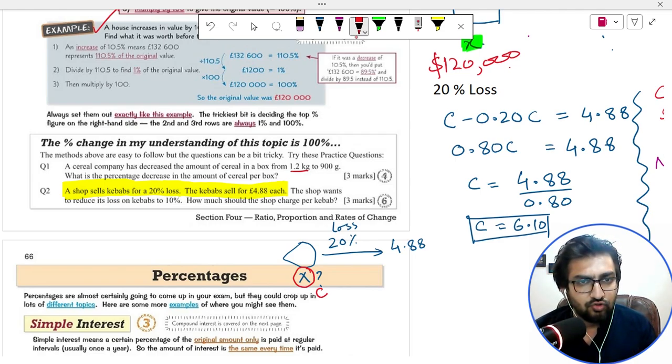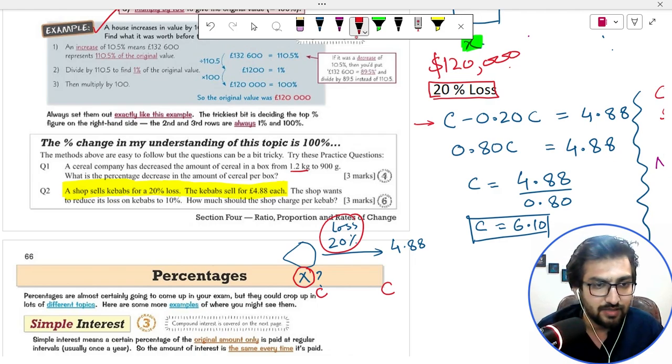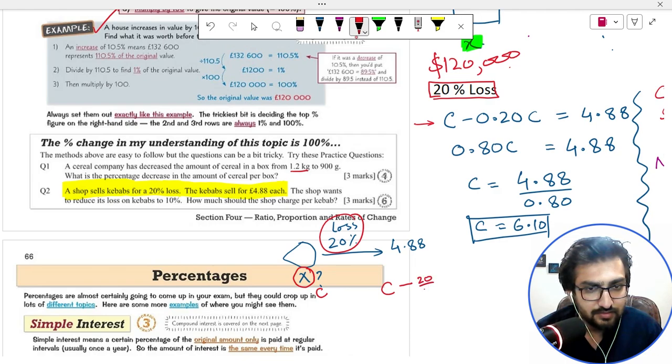Okay. So 20% loss occurred. Now see here, I have written it. C minus, you check that. Previously I explained in the case of the house, the house price was not given, and there was an increase of price by, I think, 15 point something, and the final price was given. In this case there is a loss, so I will write C, last time I gave the name X, I can call it C in this case, minus 20% loss, so 20 divided by 100 times C, equal to the final price, which is 4.88.